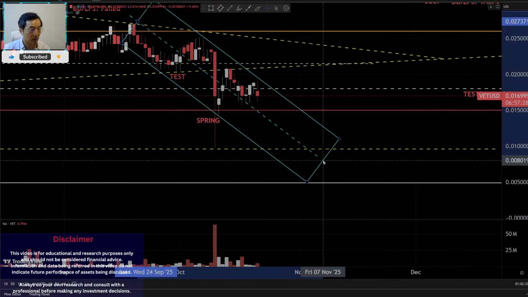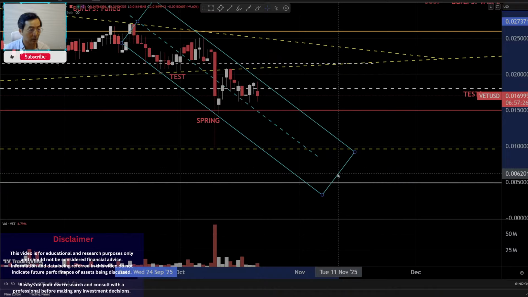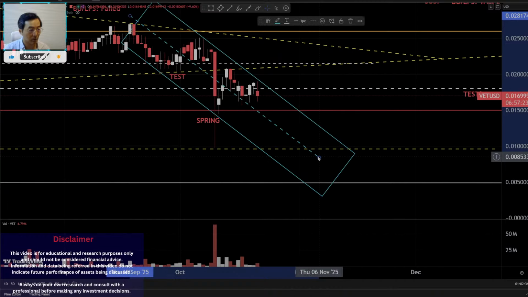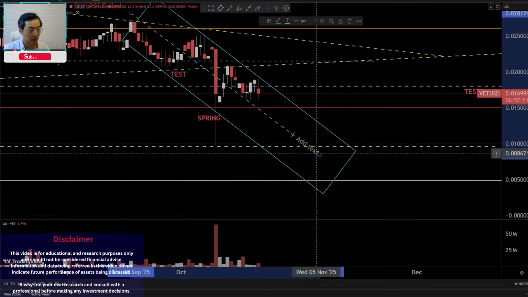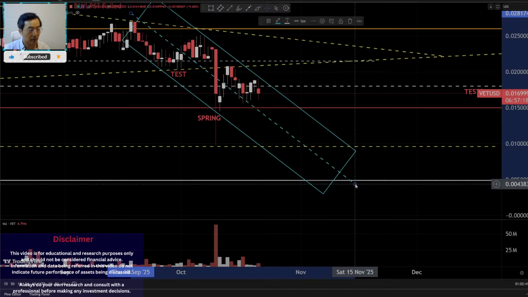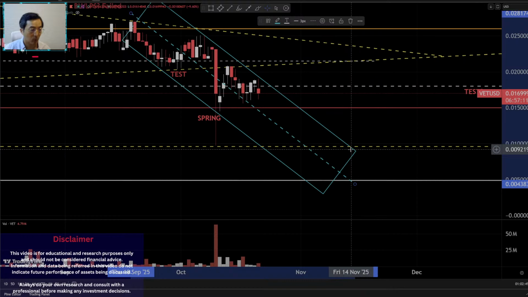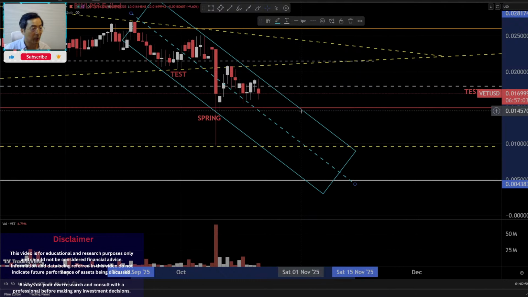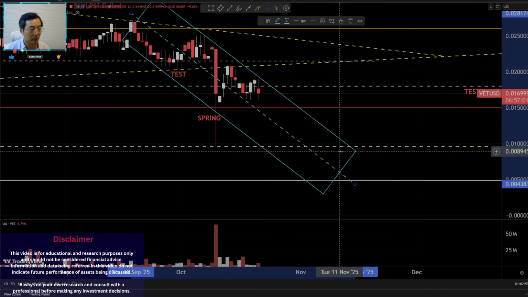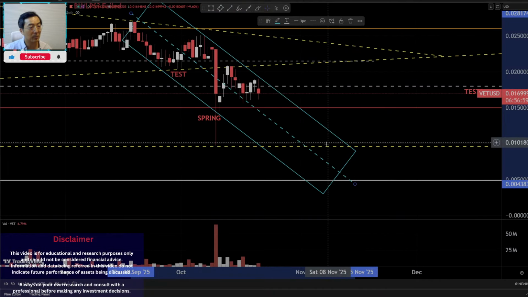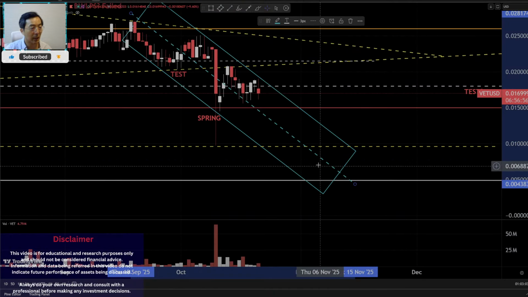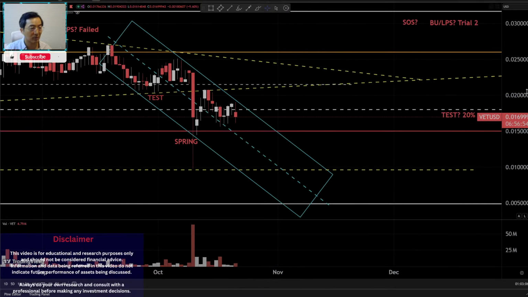If that happens, let me extend this channel box by a little, and the center line as well. So when that happens, instead of this end of the month breakout time point, we have to look at mid-November. So that time point is November 14th. So between the end of this month or early November, for the first 2 weeks of November, this may break out once again, breaking outside of this downward channel.